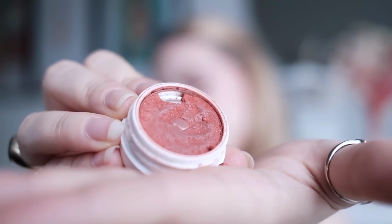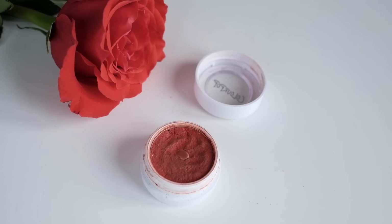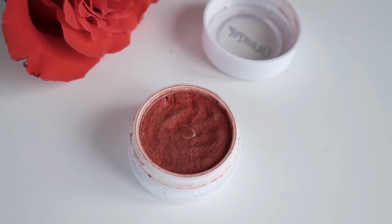The other one I've gotten some use out of. So this is the ColourPop Cuteologist, and it has partially broken, as you can see from some of it. I really do like this eyeshadow, but unfortunately it dried up. It's still usable, although the color has kind of changed, it's much lighter and much less pigmented now that it's dried up, but I don't want to get rid of it just because the color is still so nice and I don't have anything comparable to it.